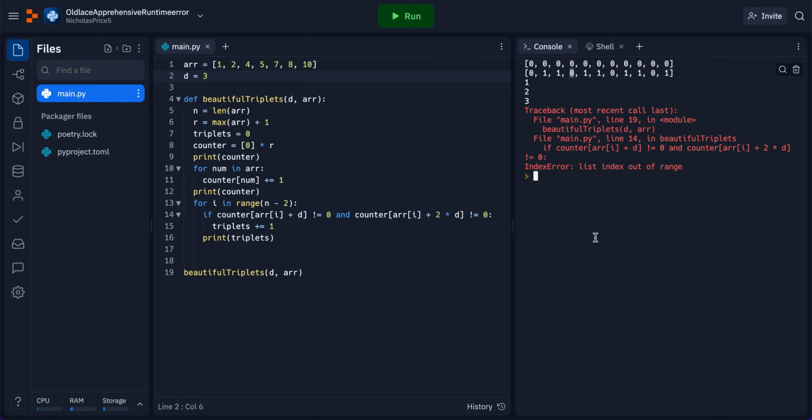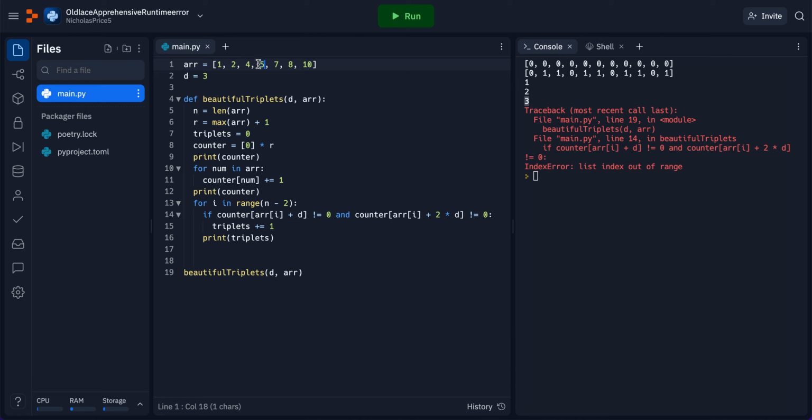So what's happening here? Well, when we get to I of 3, what is the value at I of 3 here? It is 5. And what are we looking for when we have the value of 5? Well, we are looking to see if the counter has the value of 8, because what's D? D is 3.